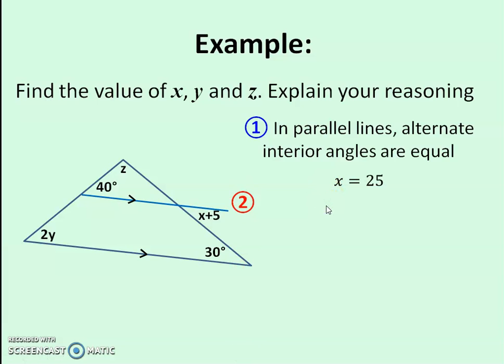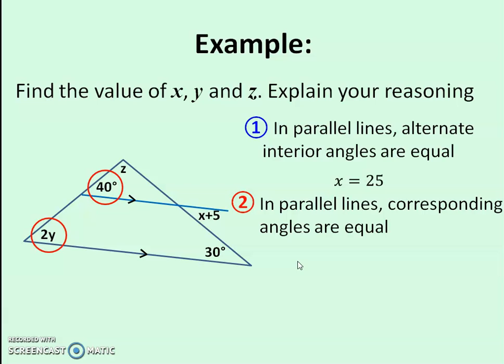Number 2, again, you can do these in any order, but I looked at these two angles. And again, because these are parallel lines, if you want to pause for a minute and figure out why those angles are equal, how you would justify that, I encourage you to do that. But I'll tell you that both of these angles are above their parallel lines. They're both to the right of this transversal. Those are corresponding angles, and thus, because these are parallel lines, they are equal. So 2y is equal to 40, and y is equal to 20.